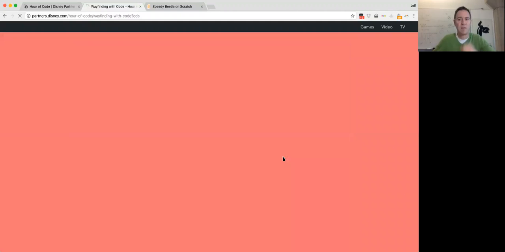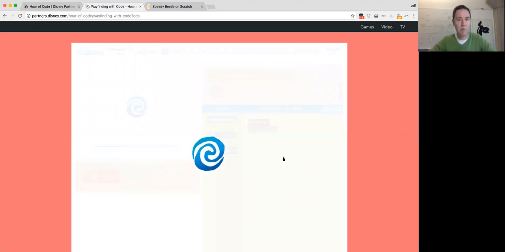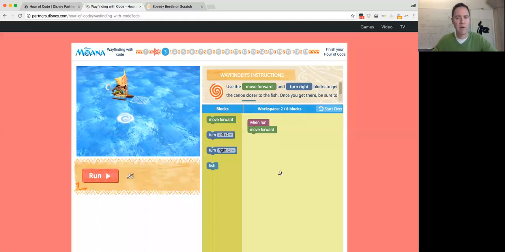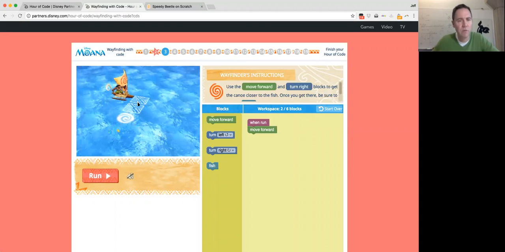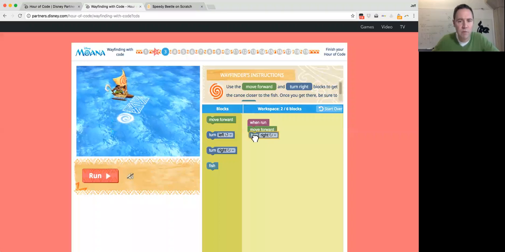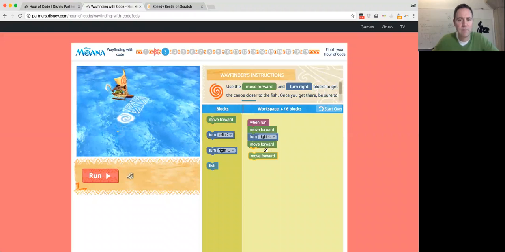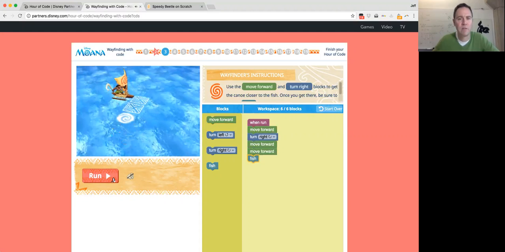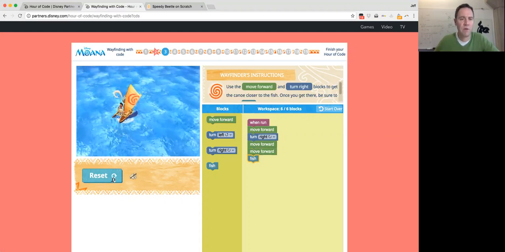So I'm going to go through a whole bunch of these, and they get more and more complicated. We're going to add on different parts and different pieces that make the programs that you can write more rich and more interesting. So here we want to move forward, turn right, and then move forward, forward. And then when we get to the end, we want to do fishing. So there's already a move forward there. We want to turn right. See how we do them in sequence? After we turn right, we want to move forward two more times. And when we get to the end, we want to do fishing. Catch those fish that are jumping around. So run forward, turn right, forward, forward, and then fish. See how I put all those things in order, and it does them from top to bottom.